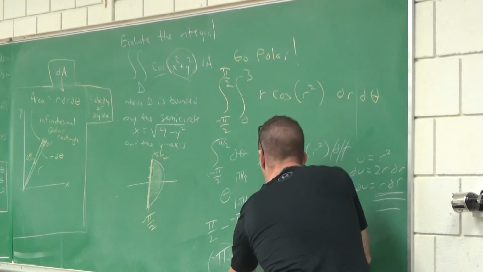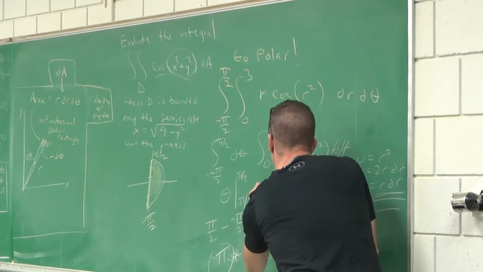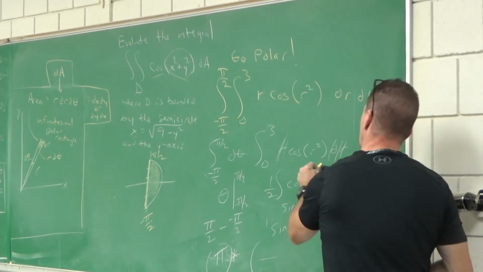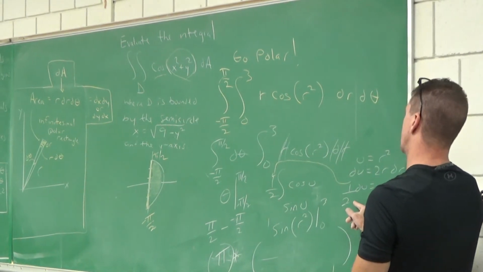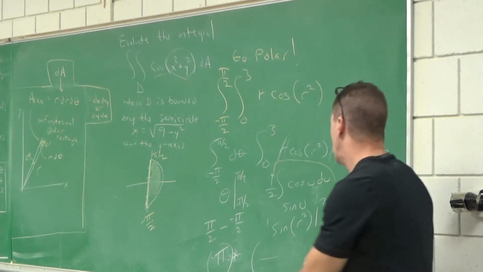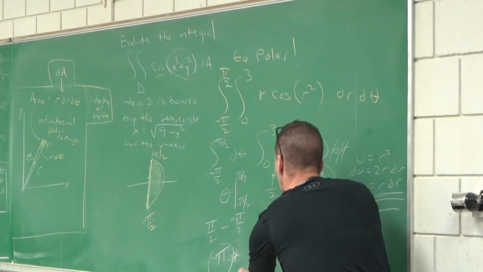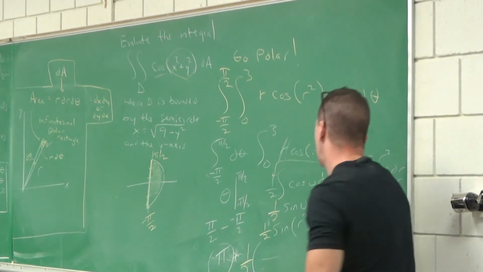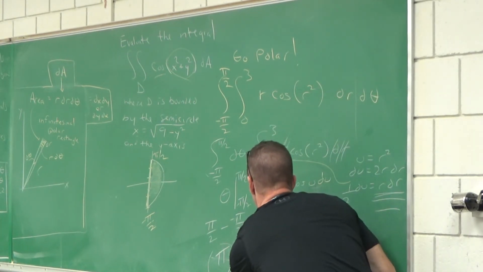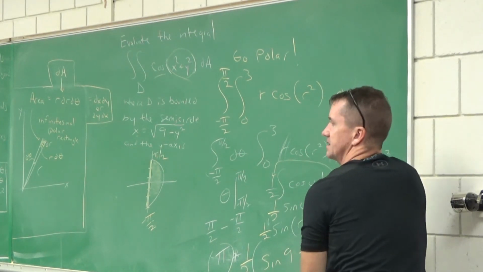So I get pi times, ready? Shouldn't there be a half? Yeah, a half. Everyone, let me put that right here. I gotta remember that 1/2. Thank you. This is half cosine u du. So inside this integral, I get 1/2 of what? Sine of 9. Just leave it like that, that's 9 radians, an irrational number. Minus, at least we know sine of 0 is 0.